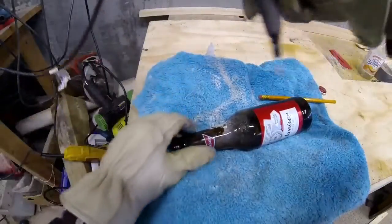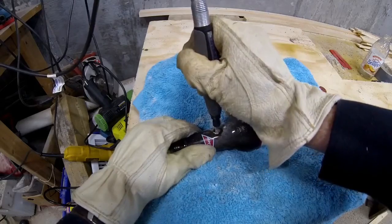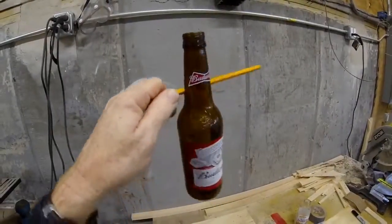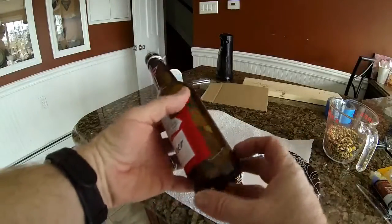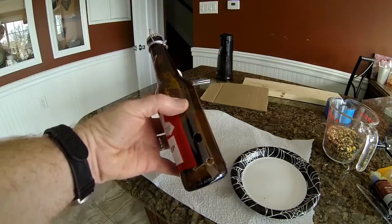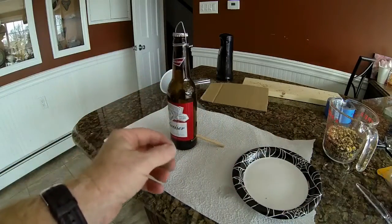Now, drilling glass is a separate video. Please click on the link on the screen to see a short tutorial on how to successfully drill holes in glass without cracking. It's just a little bit too much for this one short video. But for this project, we're going to wrap the top of the bottle with wire, and we're going to drill two holes. One the diameter of a wooden dowel, and the other one slightly larger, and that's where the bird's going to be able to get the feed from.